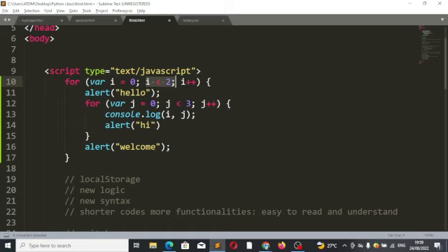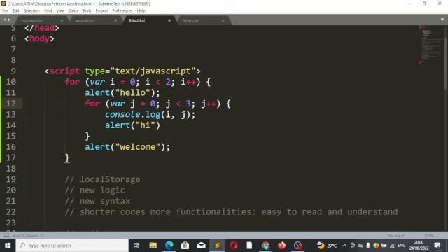And you know that JavaScript is going to run the codes line by line. That means it first jumps to line 11 and alerts hello. Any question on that part? Do you understand to that point? Okay. Next, it will now see line 12. After line 11, it will see line 12.